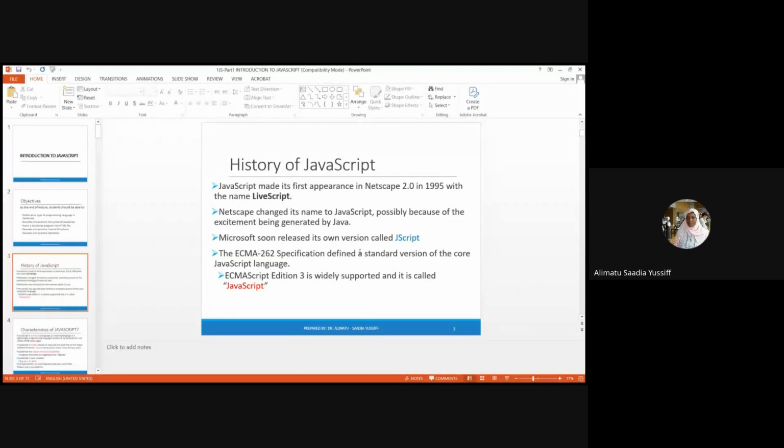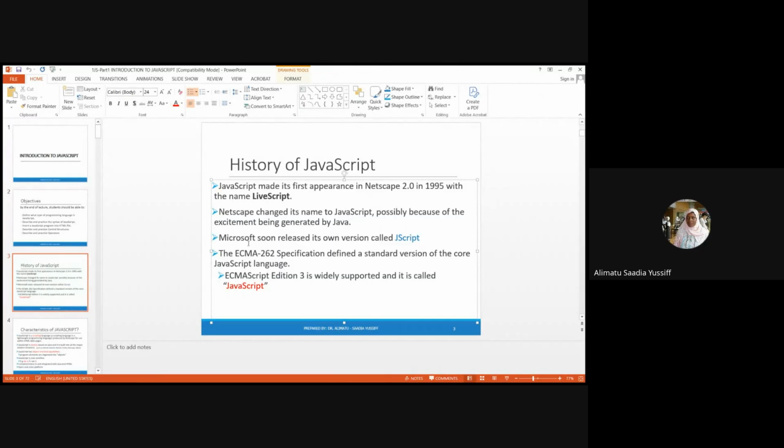Currently, JavaScript is the most popular scripting language on the client. The client is your browser, where you can use it to manipulate the content. Because of its popularity, other organizations also started developing their own scripting languages.